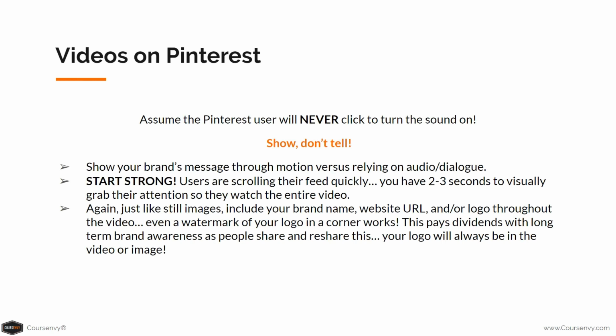Start strong with your video. Users are scrolling through their feed quickly, so you have 2 to 3 seconds to visually grab them so they'll watch your entire video. Again, just like still images, include your brand name, website URL, or logo throughout the video. Even a watermark of your logo in the corner works. This pays dividends with long-term brand awareness as people share and reshare this. Your logo will always be in the video or image.